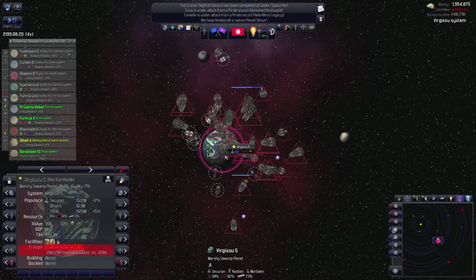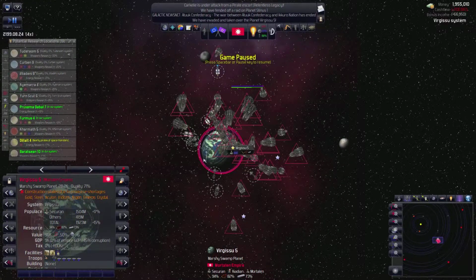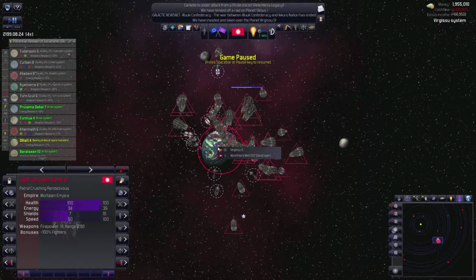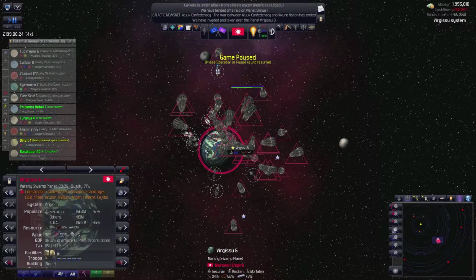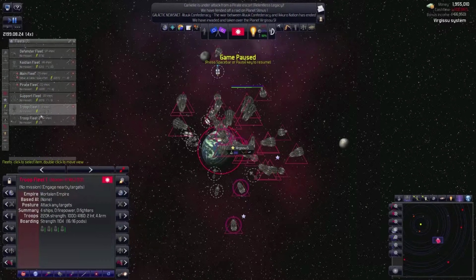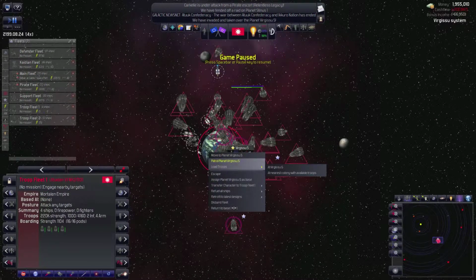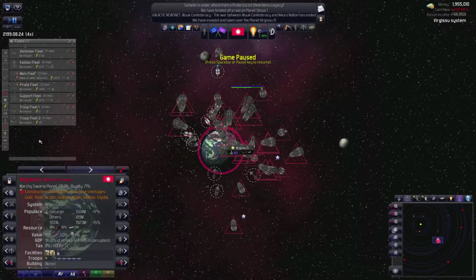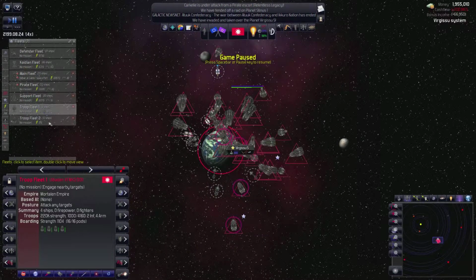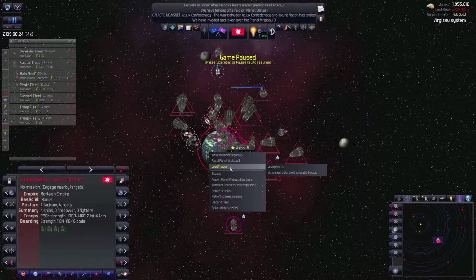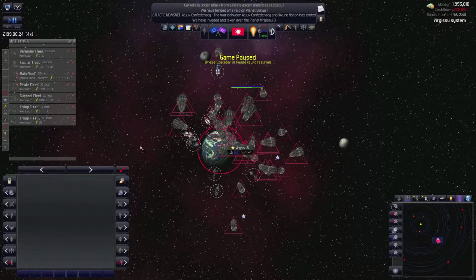All right, and that reminds me, the assault should be underway. And we're winning. Beautiful, we've taken the planet. The question is now, do I have enough ground forces to push them back? But that will be something we'll find out on the... how do I unload troops there? Not load troops. Unload troops. Whatever, I'll figure that out on the next episode.